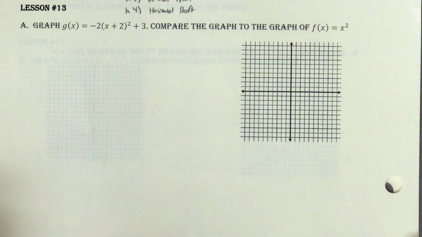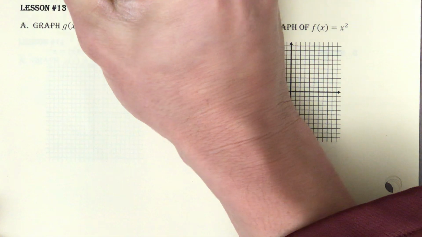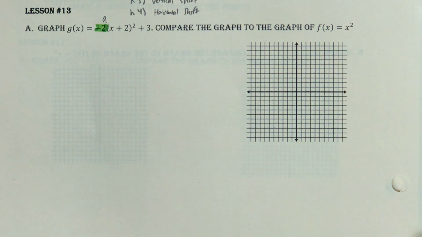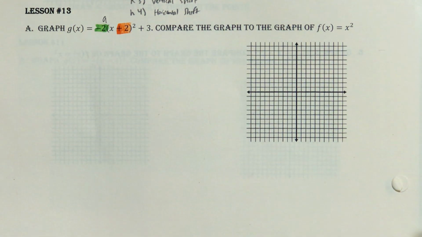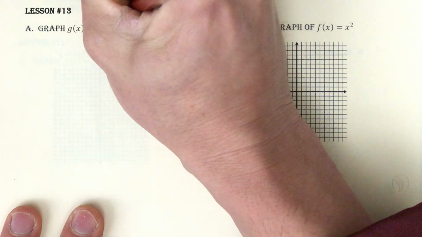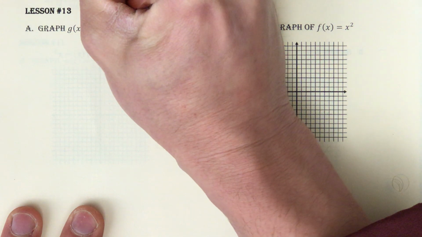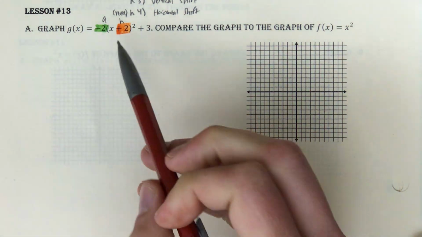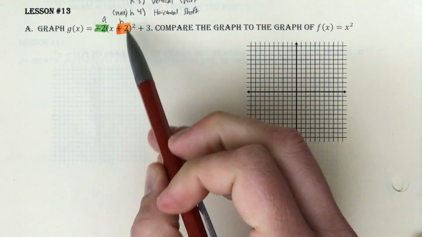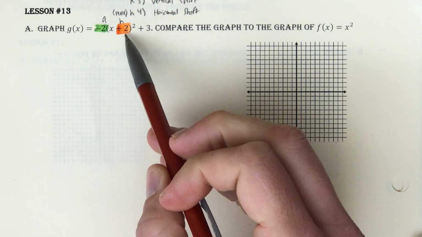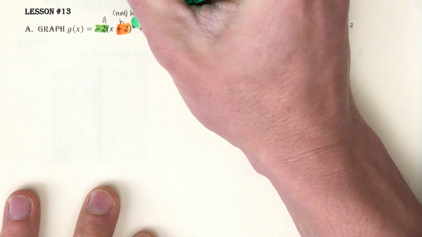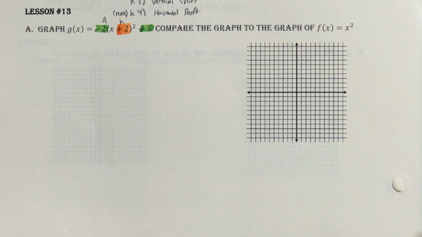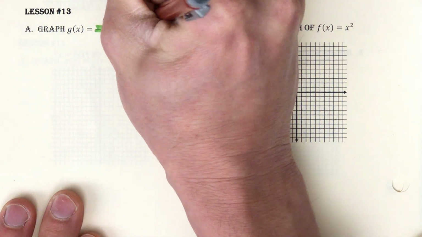Now remember, a is always found in front of the parentheses, so in this case it would be the -2, so that would be my a. H is always found inside of the parentheses, so it would look like it's a +2, but remember that h always works in reverse. So though it looks like a +2, it's really a -2. And then our last one we want to make sure we find is our k, which is always at the end here, and in this case it is the +3.